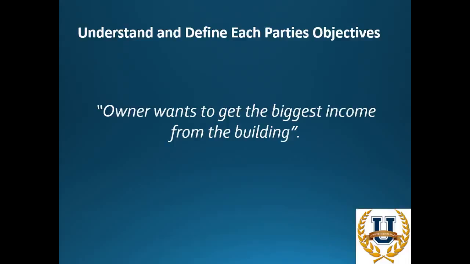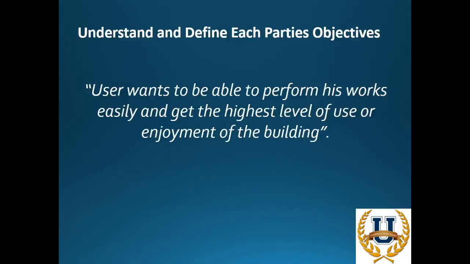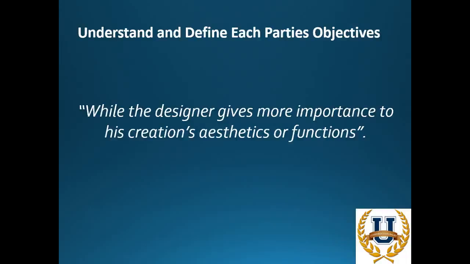The owner wants to get the biggest income from the building, so obviously the lower the cost of the building, the higher the yield that the employer is going to make. The user wants to be able to perform his works easily and get the highest level of use or enjoyment out of the building. That's ultimately what they want. And again, if you think about a hotel operator, they want to get their specification to the required standard, and you've got a massive opportunity to work with them, finding alternatives, locally available materials, different construction methods to give them the quality that they want and allow the employer make his required yield out of the project. And finally, the designer just wants more importance to his creations, aesthetics and functions.